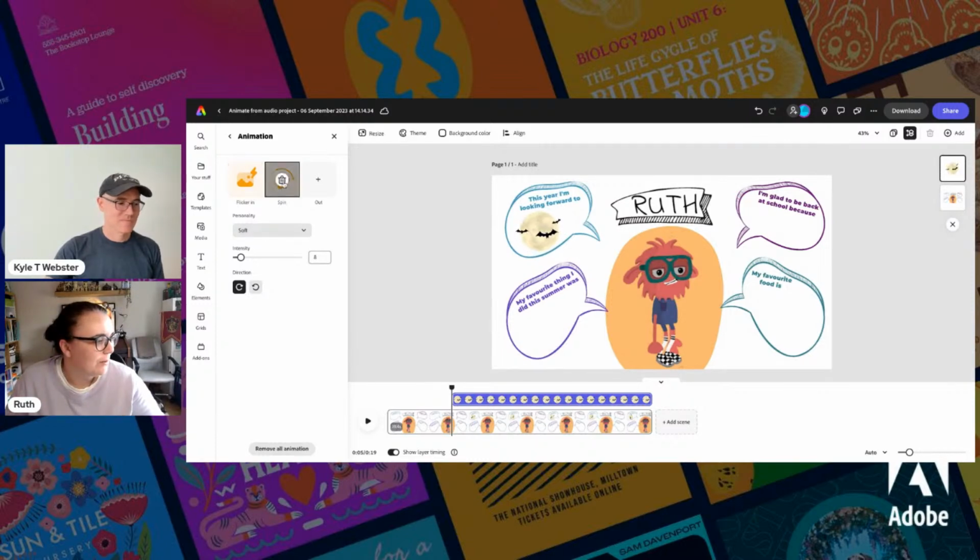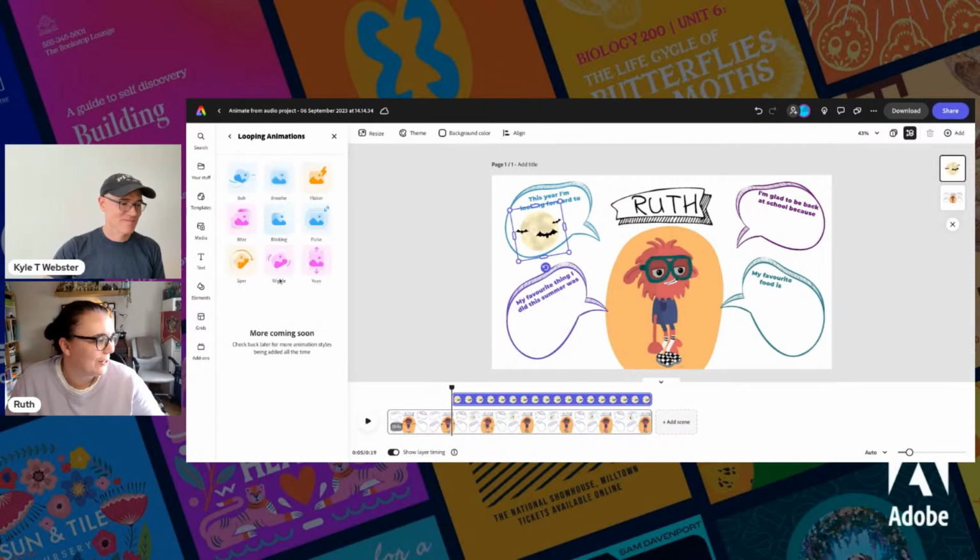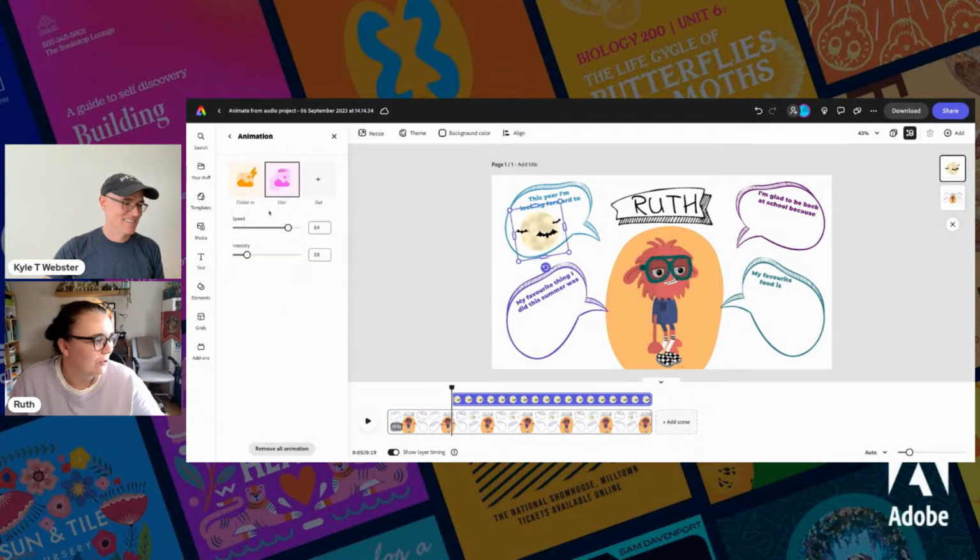So that's probably a bit too much. It's just spinning in a circle. We've got wiggle. I quite like wiggle. It works well with the circle. Or there's jitter. Jitter's quite cool too, actually. And you can play with these and see what you like. Again, this is your project. You choose what you want. And yeah, I'm pretty happy with that.